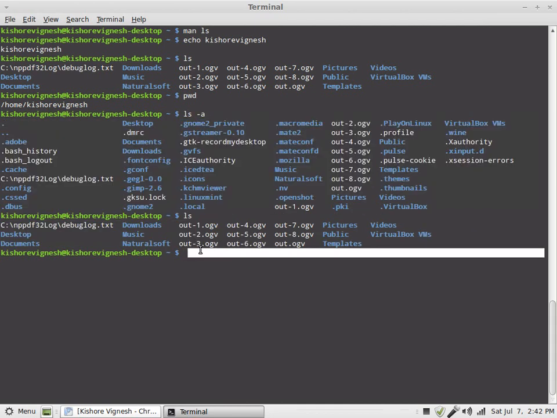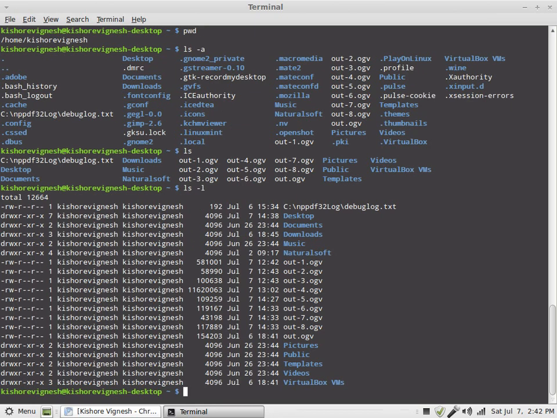Now let's learn about another option in ls, ls -l. This option lists a bit more details about the files. Now if you see here, this Desktop and the time it was created, July 7, at 14:38, and then who owns it?